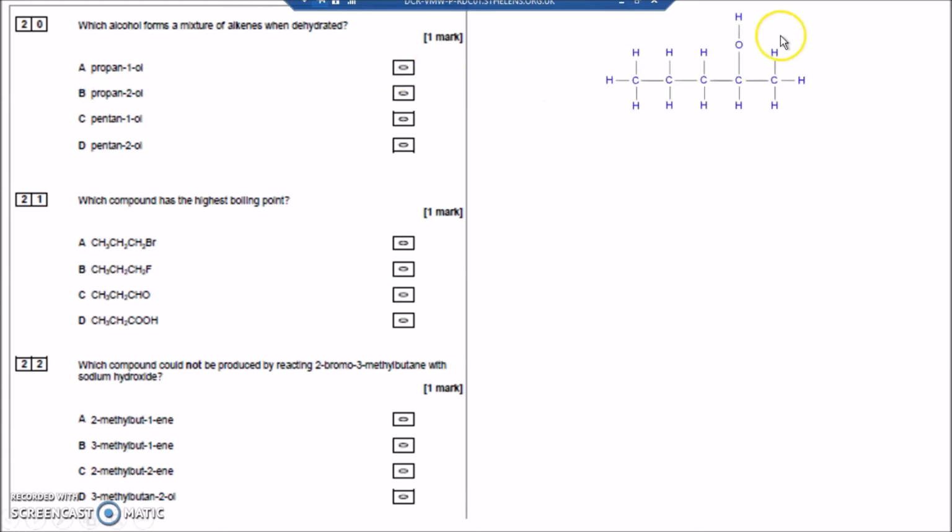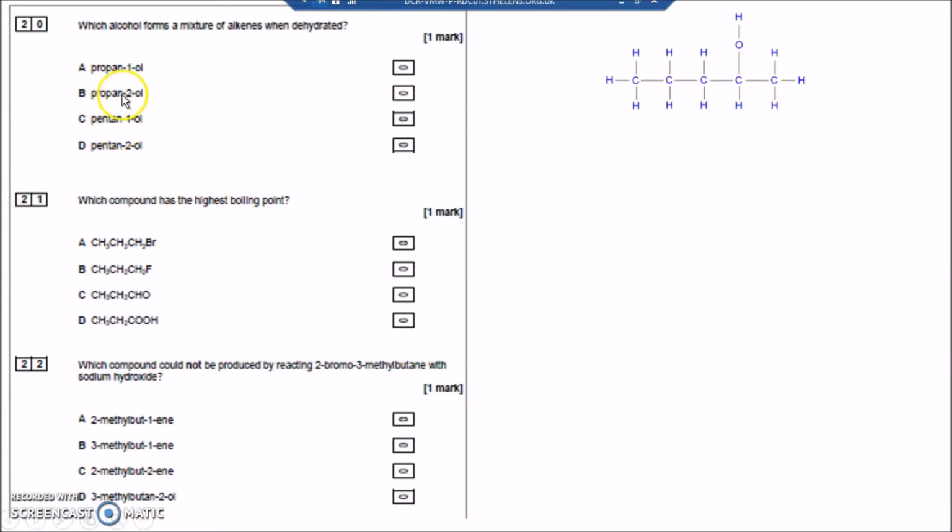So if I have propan-2-ol here, if I dehydrate this using something like concentrated sulfuric acid, I remove the OH here and I remove the H on a neighbouring carbon. So the water is removed by removing the OH here and the H here, and I'll end up with a double bond here. But because the OH is in the middle of the chain, I could quite easily remove this H to the left along with the OH and end up with a double bond here. So I could end up with pent-1-ene or pent-2-ene.